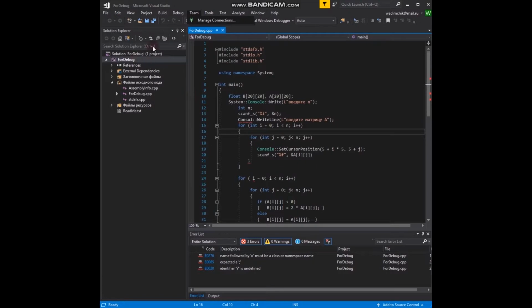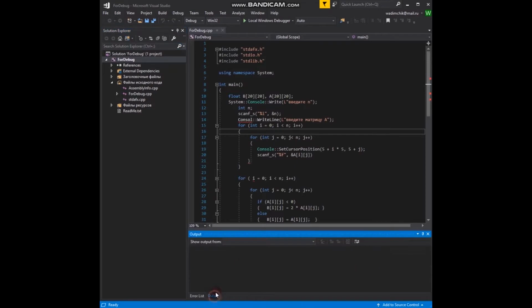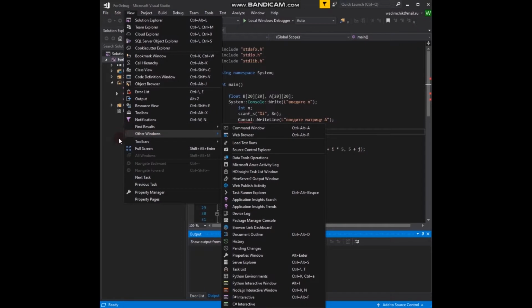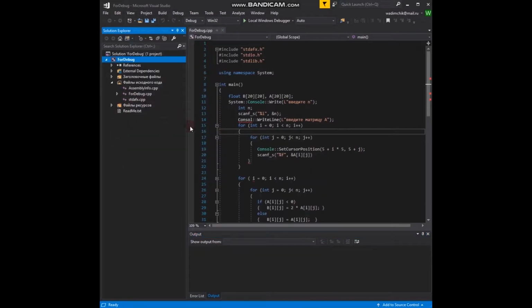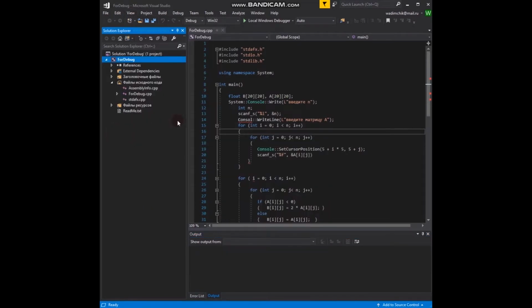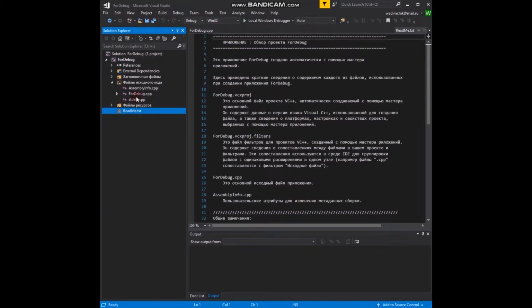The main window contains a code editor, where you write your code, and additional tool windows such as Solution Explorer and Output window. You can add additional tool windows by using the View menu at the top. The IDE has two basic window types: tool windows and document windows. Tool windows include Solution Explorer, Server Explorer, Output window, Error List, Designers, the Debugger window, and some other windows. Document windows contain source code files, arbitrary text files, config files, and so on.